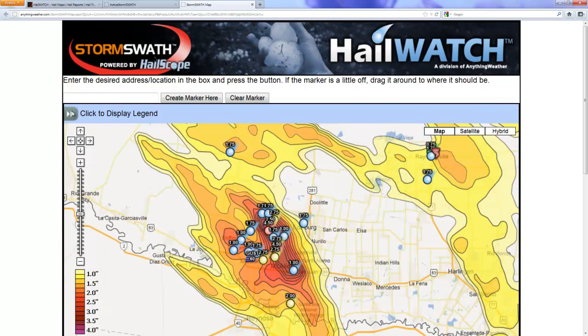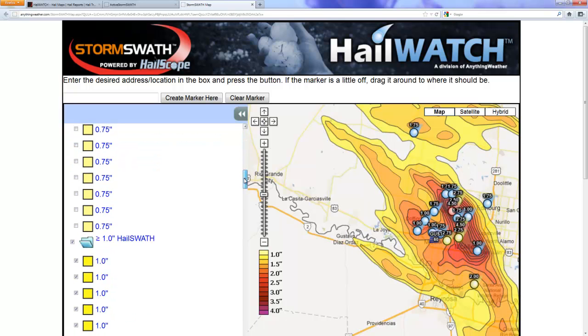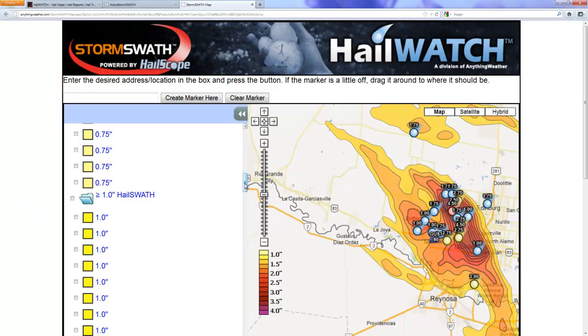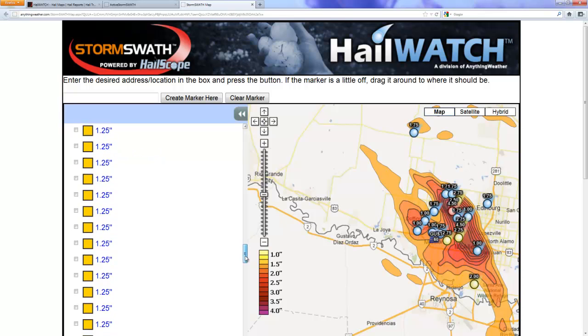Also, if you look over here, they have a way that you can turn off some of the layers. This is for 0.75-inch hail, and I don't necessarily need to be able to do this as long as it's translucent. But you can see as I click that away, it's going to significantly reduce the size of the hail swath.